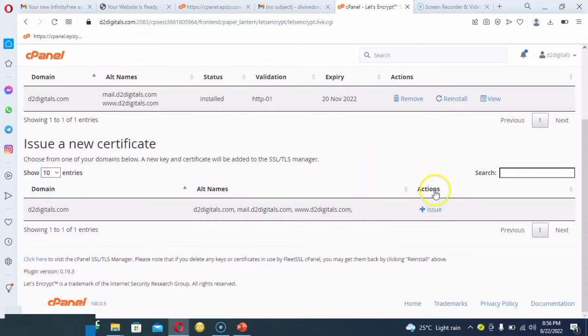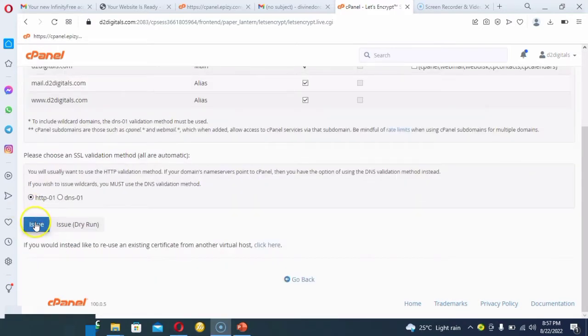All you have to do is go to this place, click on issue, then come here again and click on issue. If you have done this, it will take up to 20 minutes before the SSL will show on your website. But since I already have it, that's why it's taking time. So let's just go back.